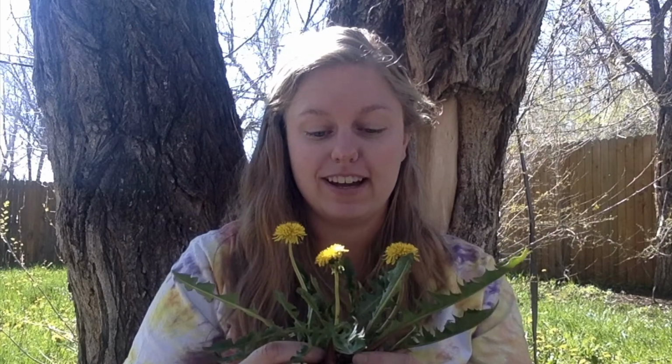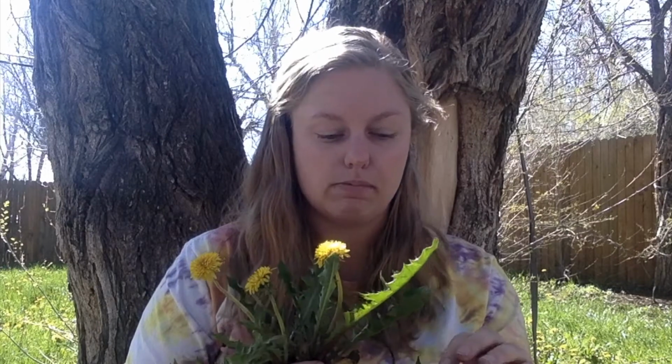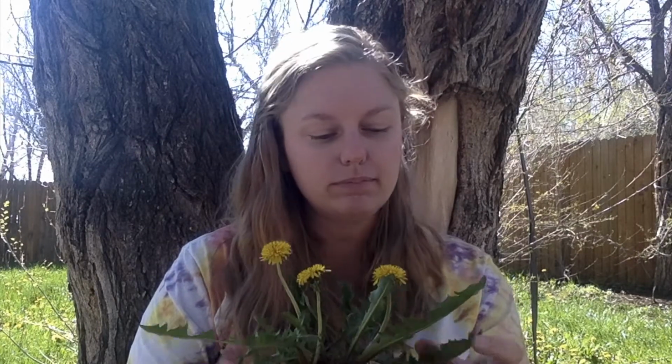So one rule, though, when you are thinking about harvesting dandelions is to make sure that there are no pesticides in your yard or in your area. I control my yard. I know that I'm not using any pesticides here, so these are all safe to harvest and to eat. But my local park puts up a sign every year that they're spraying for insects and to reduce dandelions and other weeds, so I'm not going to get them from there because I don't want to put that into my body because I'm not exactly sure what's in those chemicals. And yeah, let's get harvesting.